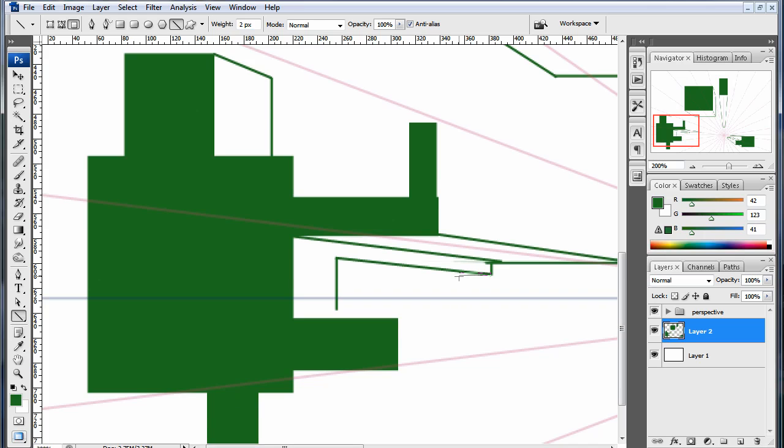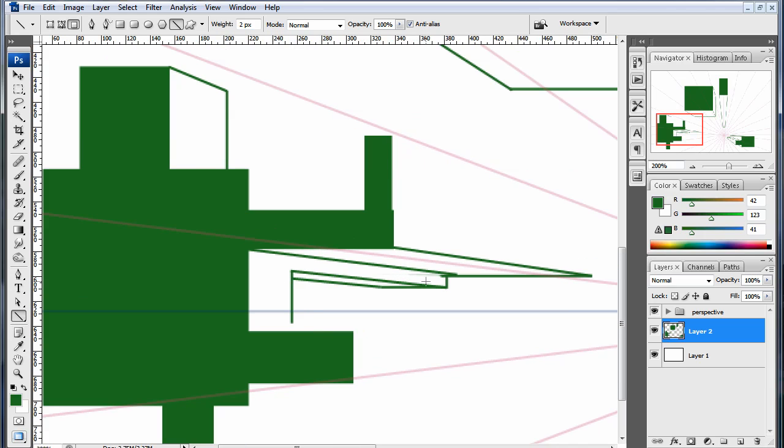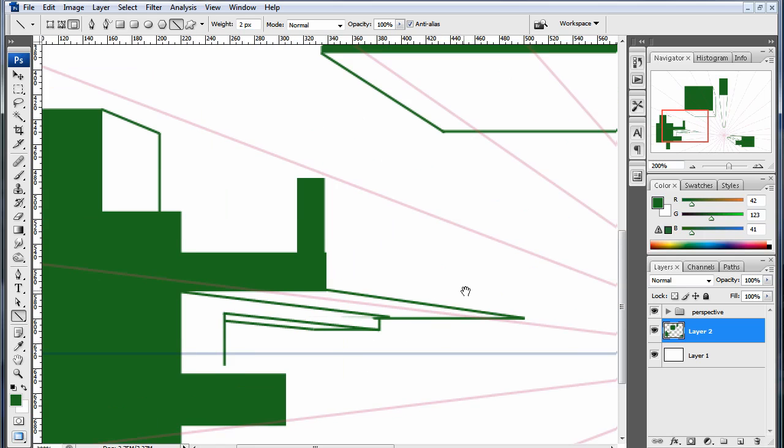So I'm going to come in and draw a straight line across, and then I'm going to draw a line with my perspective all the way back to that, like so. And as you draw lines, you can then use them to help you with your perspective. I could just follow this line pretty easily, and it should match up for the most part.